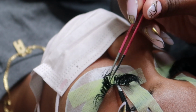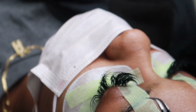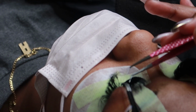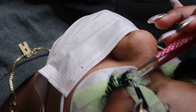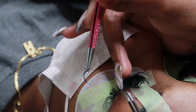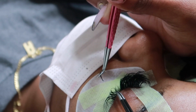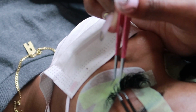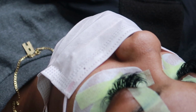And I always ask them, "Are you okay?" I ask them 100 times, literally, "Are you okay? Does it hurt?" But literally it just pops right off if you just twist and turn. But yes, you guys, I just be going through, honey, because I just want to make sure I get all of those outgrown lashes off, because it really makes the set look so ugly when there are lashes on there that need to be removed.